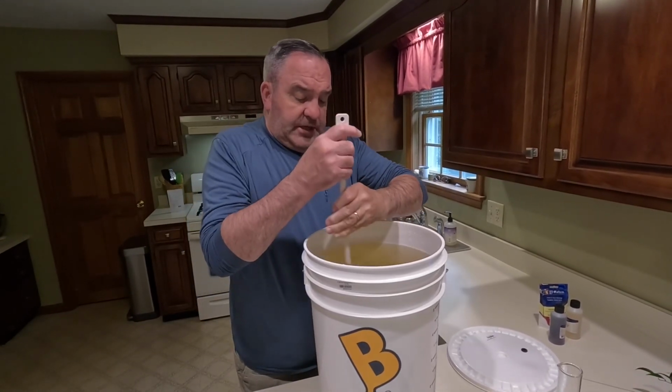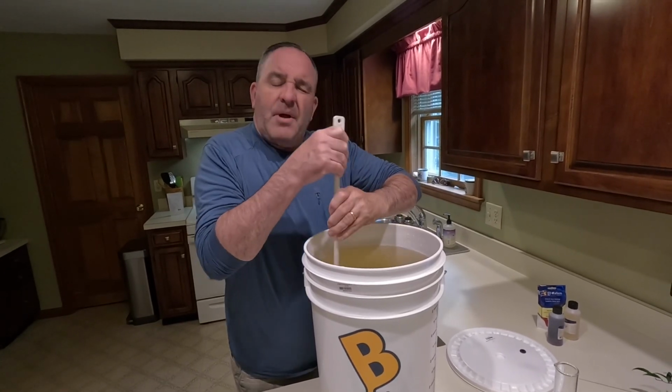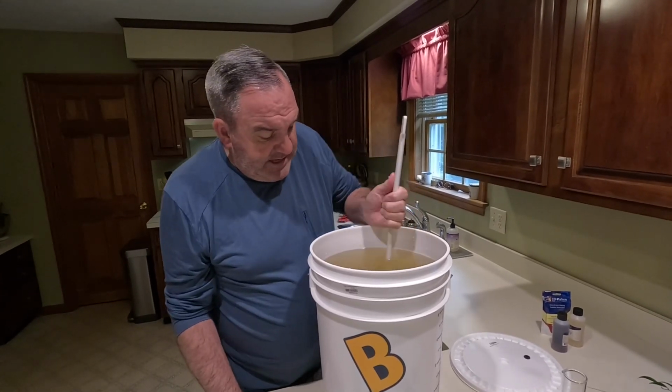Now I'm stirring it to mix the honey in with the water. Looking at it, we probably could have had the honey heated or warmed. It's not mixing as well as I would like.